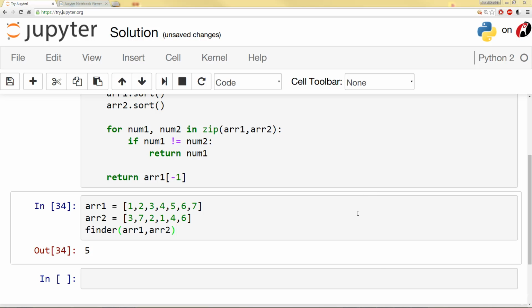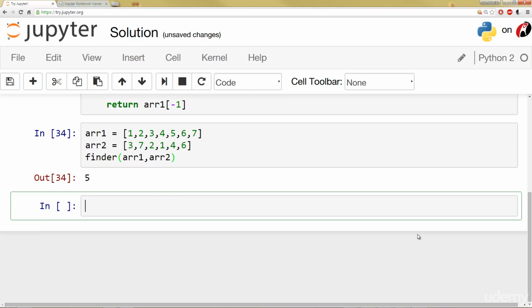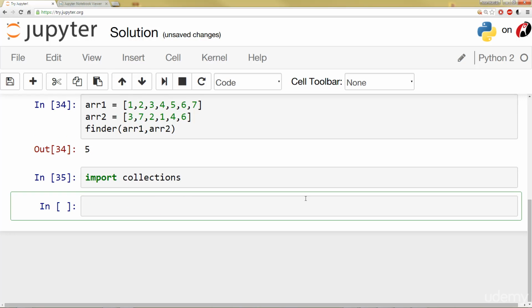We're going to learn about hash tables in a more formal manner later on in the course, so don't worry if you don't understand full hash tables right now. But in order to do this, what we're going to do is take advantage of Python and its collections module. So I'm going to say import collections. Let's go ahead and do that. All right. So we're going to do a defaultdict from the collections module, which is just a dictionary in Python where if the key isn't already in the dictionary, it will automatically add it for you. All right. Let's go ahead and use it. So our second solution looks something like this.